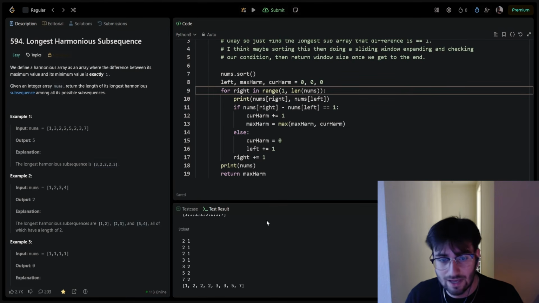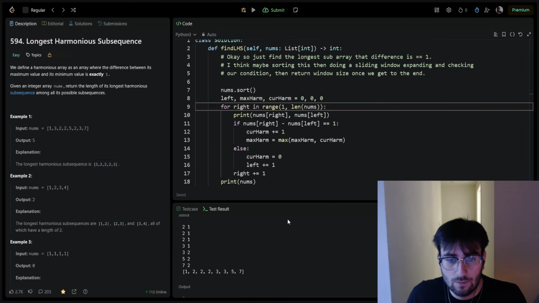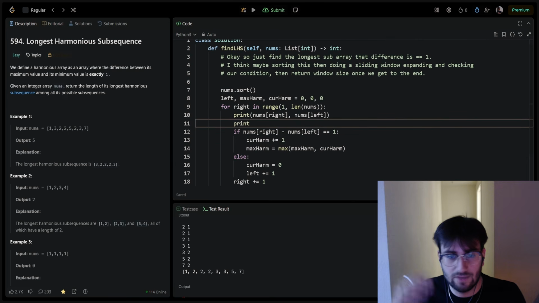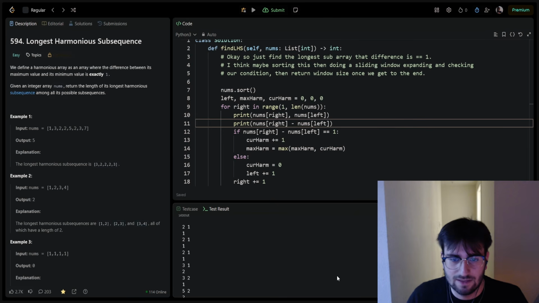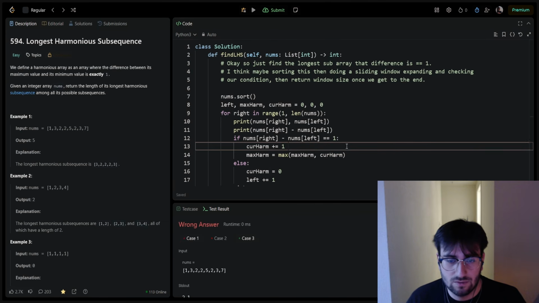We keep doing that in the while loop until either the pointers are equal to each other, or the right element and left element subtracted from each other equals one. In that case, we can just set the max number equal to the current pointers minus each other plus one for index offset. So yeah, quite a simple LeetCode.